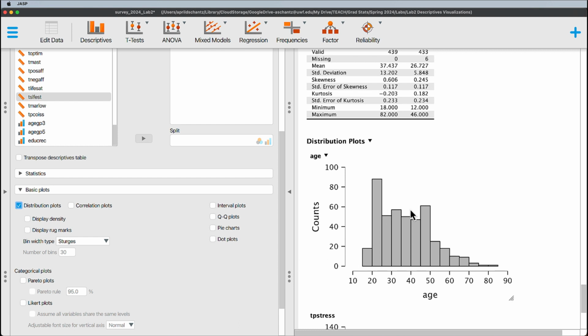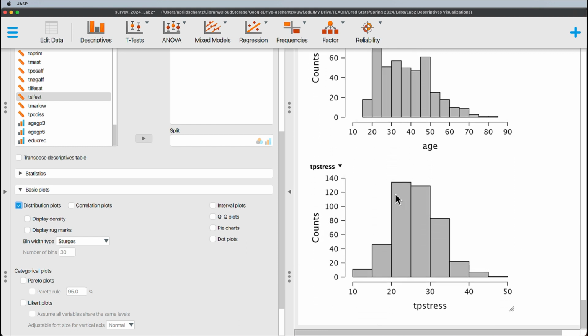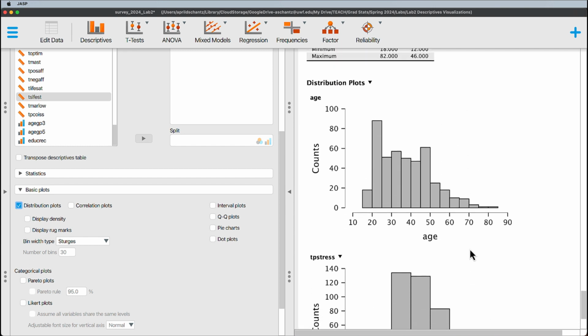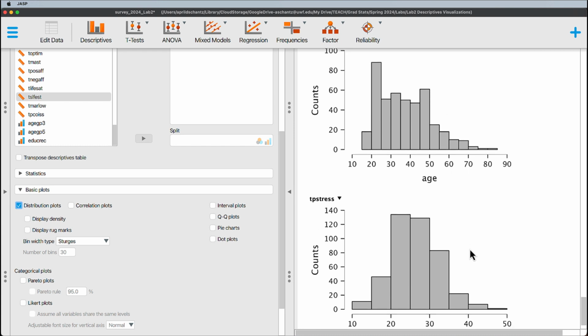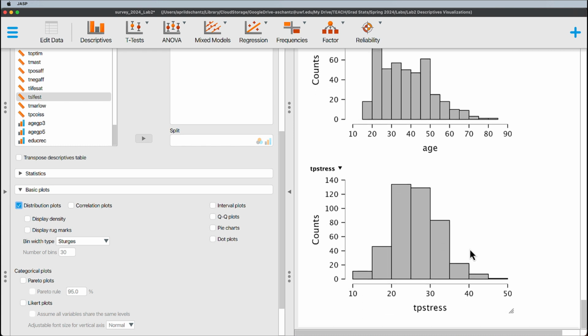Like it's not a nice smooth curve there. And total perceived stress has this curve, except it's really peaky in the middle. That's the kurtosis number. And it does lean a little bit on the positive skew. Not bad though. I would say that's getting close to normal distribution. So these are things we can look at graphically to help explain what the data looks like.